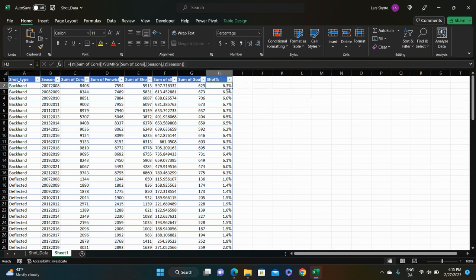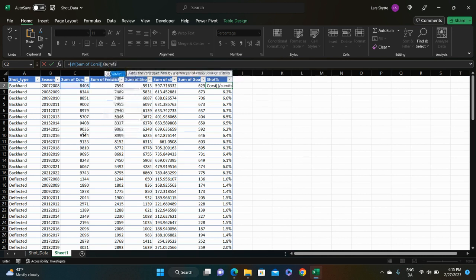This means that 6.3% of all shots taken in 2007-2008 were backhand shots. So you can just calculate it again. So what we want is the number of backhand shots in 2007-2008 divided by the number of total shots in that season.